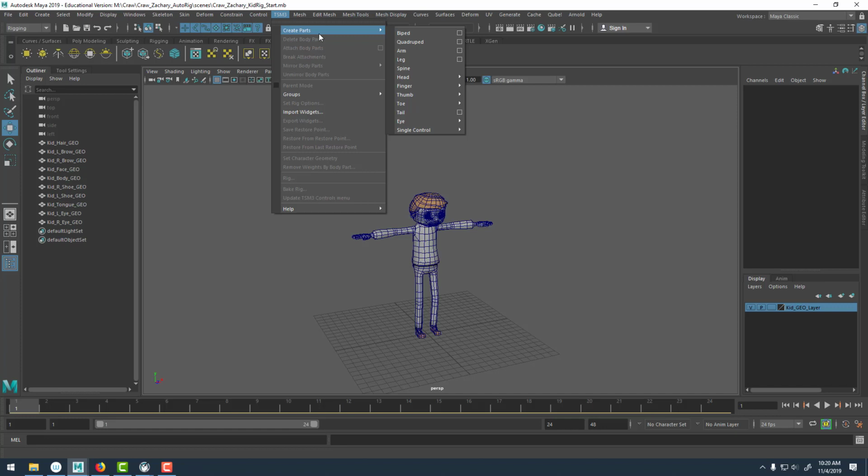If we go to create parts in here, there are a few different options. The first two are going to automate an entire rig for you based on your selection. There's a biped, so we can get a basic biped out of this, and it's going to give you 2 arms, 2 legs, and all the stuff we would expect to see out of a biped character. There's a quadruped, so if you want to do a 4-legged animal or creature, we could automate that, and it's again going to give you all the body parts we would really need for a quadruped character.